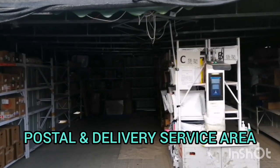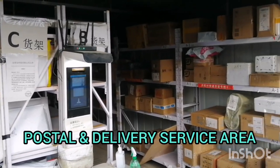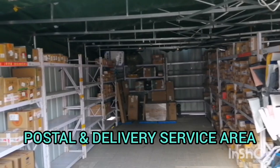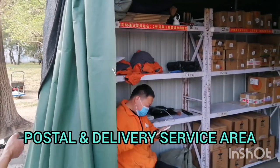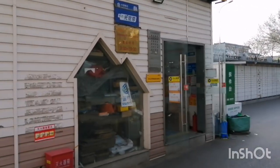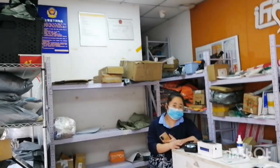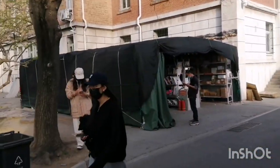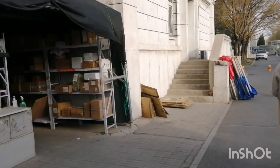And also you can come here to pick up goods if they are a little bit big and cannot fit in the box, and you have your goods delivered to your doorstep. Also, if you want to send something out, you come to the office here and bring your goods to send. Oh, I need a carton. So you come here to send again. It's a very, very effective and smooth system.